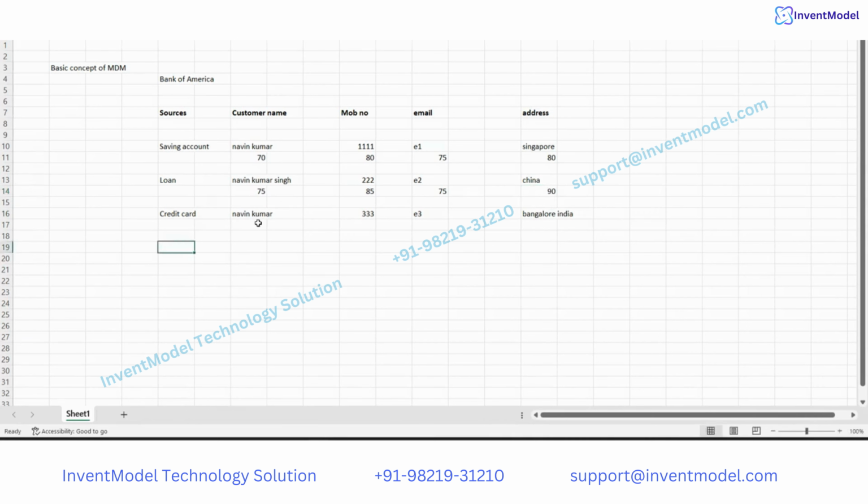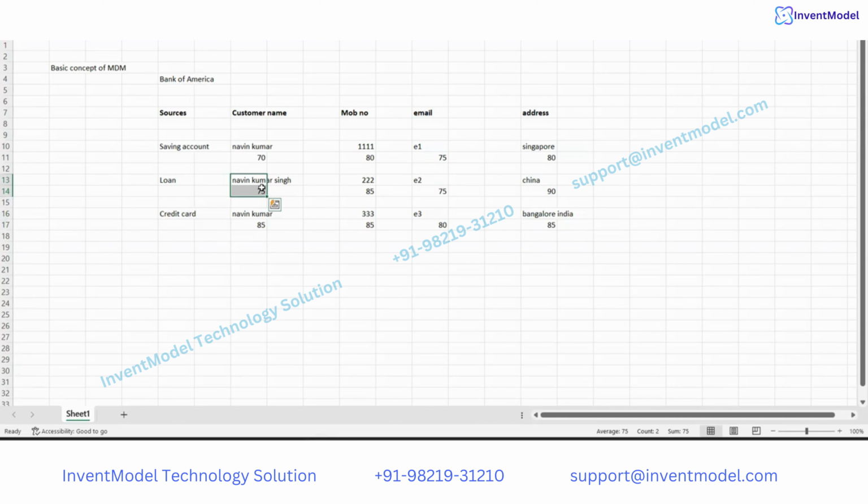And for credit card, suppose they have given name as 85, mobile number as 85, email again as, suppose, 80, and address again, since they will deliver the credit card to the address, they will make sure the address is correct. Let's take this as 85. So this kind of weightage they will give, for each and every attribute they are serious about.